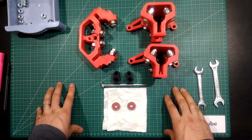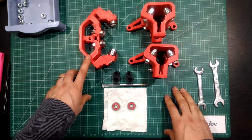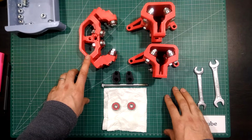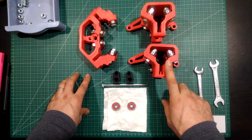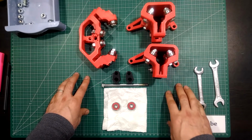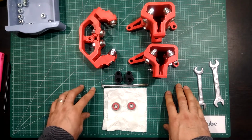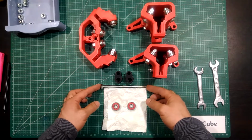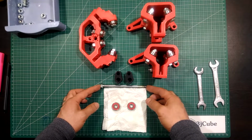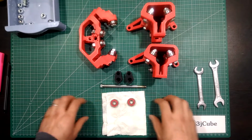In the third stage, we will need the two XYZ pieces assembled earlier and the two XY pieces assembled earlier as well. Also, we will need the two gantry spacers and the only 130 millimeter M8 bolt with two bearings.